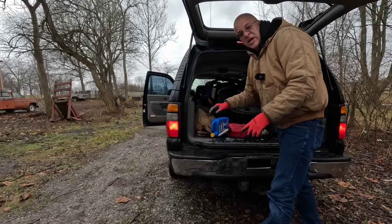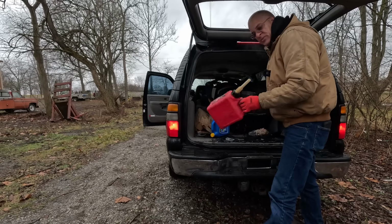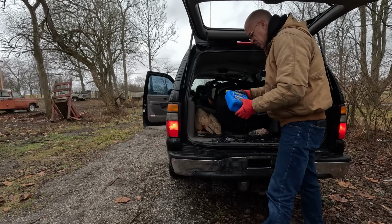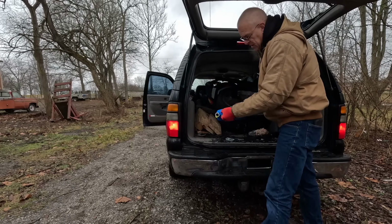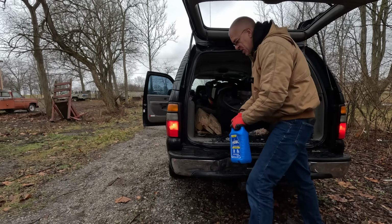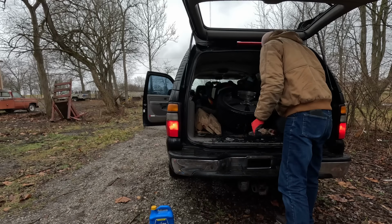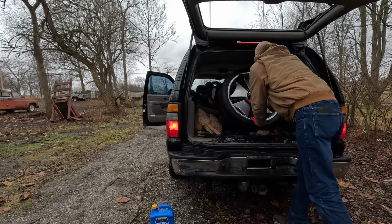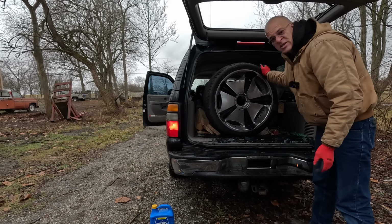All right, I was able to jack it up, turn the wheels, move it back a little bit further. So let's see what we got. We got a gas can, so apparently the gas gauge doesn't work. We got a little water. Is this water or actual coolant? Whoa, it's actual coolant. Save on that. Okay, there's $5 right there. Oh, the chin spoiler, broken glass, floor mats. Oh, this big rim. Look at this thing. There's only one. I don't know how I can sell just one.